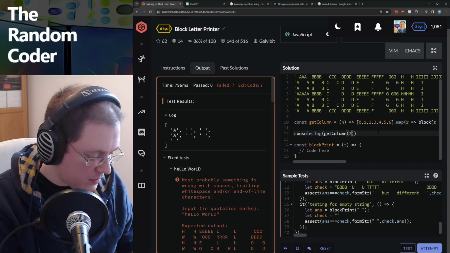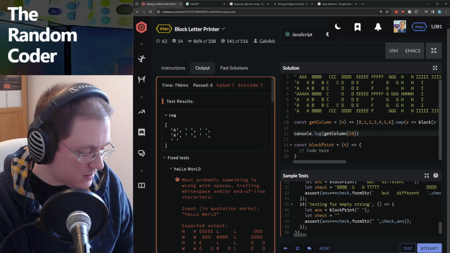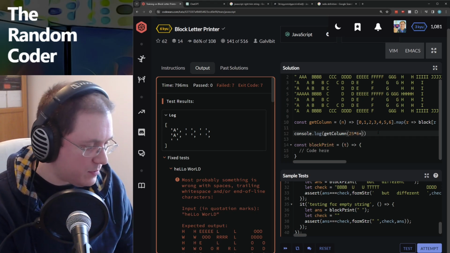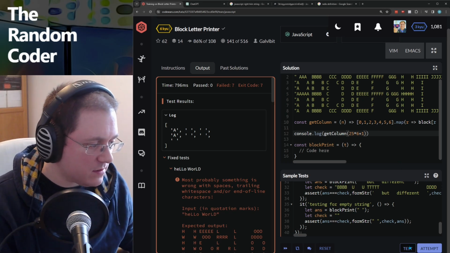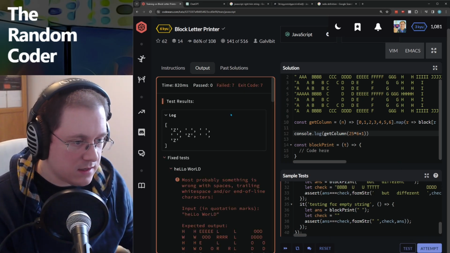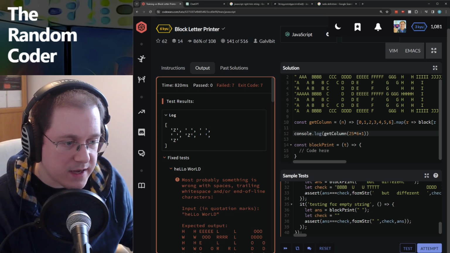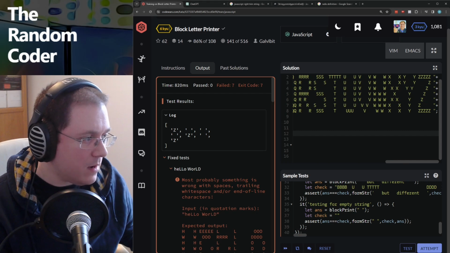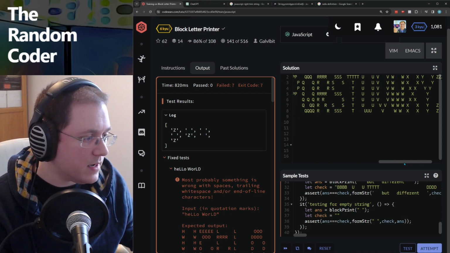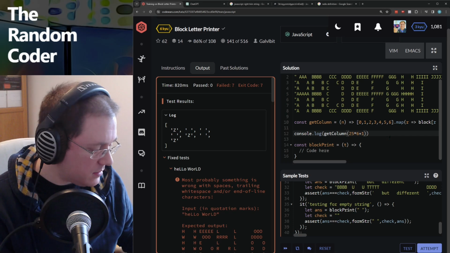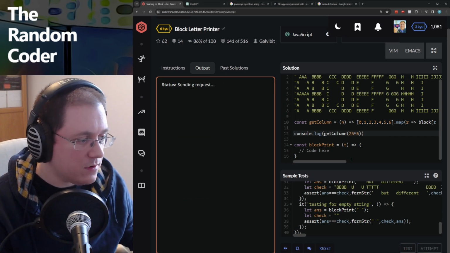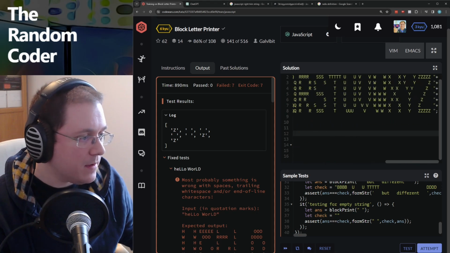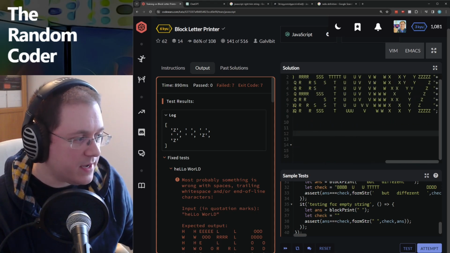Let's try 25 times 6 plus 1, which I guess should be the first column of the Z. Z, space, Z, space, Z. Oh, okay, so it must be the second column, actually, because it's 0 based. Therefore, that would be the first column of the Z: Z, space, space, space, space, Z, Z.